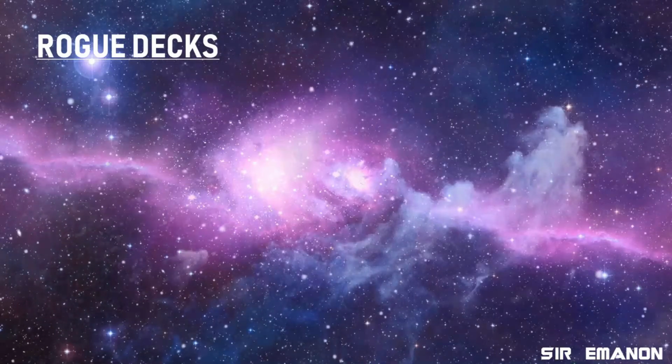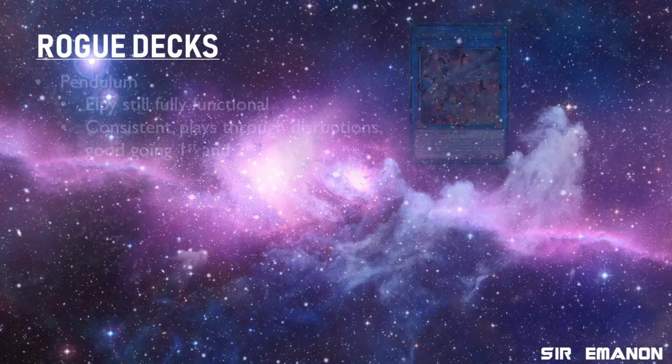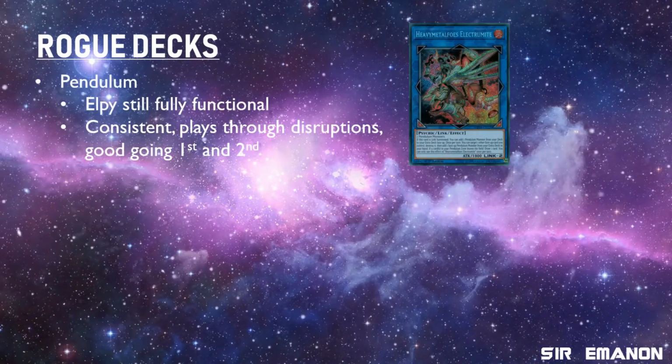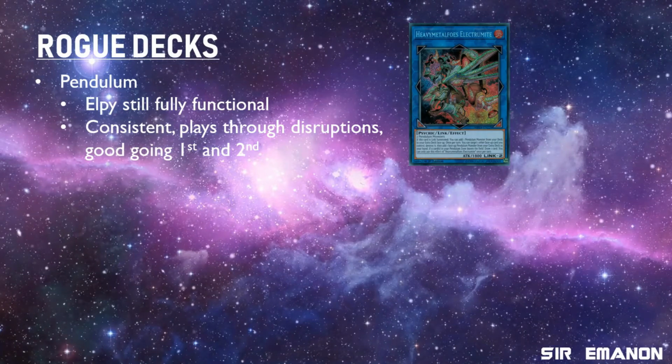Then there's the decks that didn't get touched at all, which have come out as massive winners from the list. First being Pendulum, which has the exact same LP combo and can set up ridiculous boards, play through disruptions, and play going first or second.